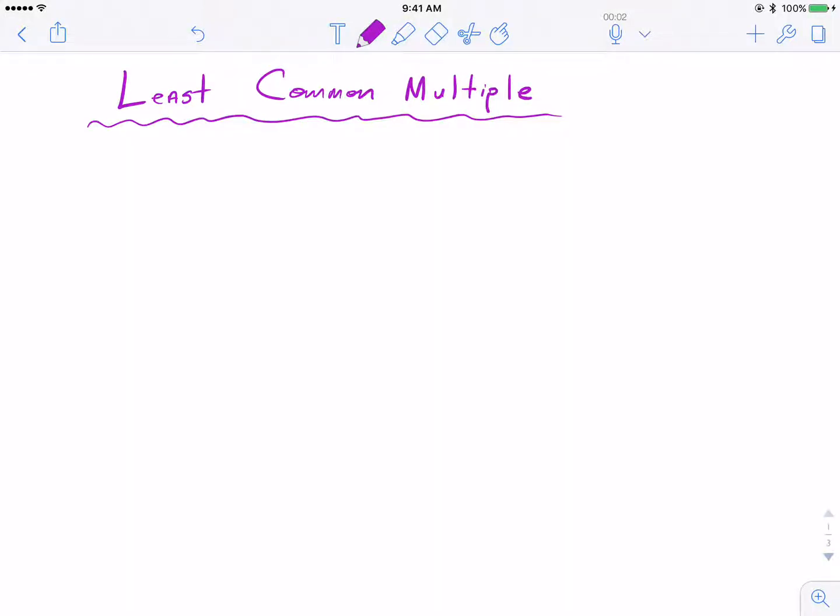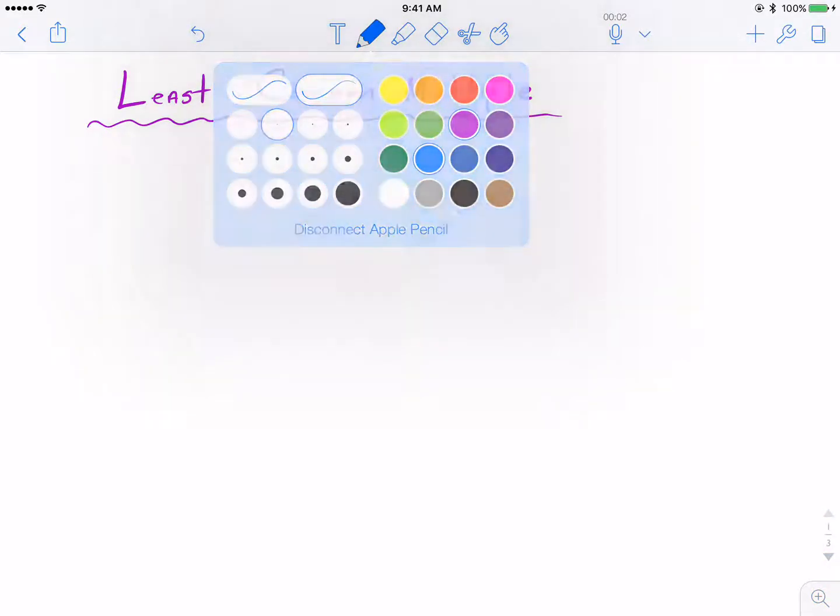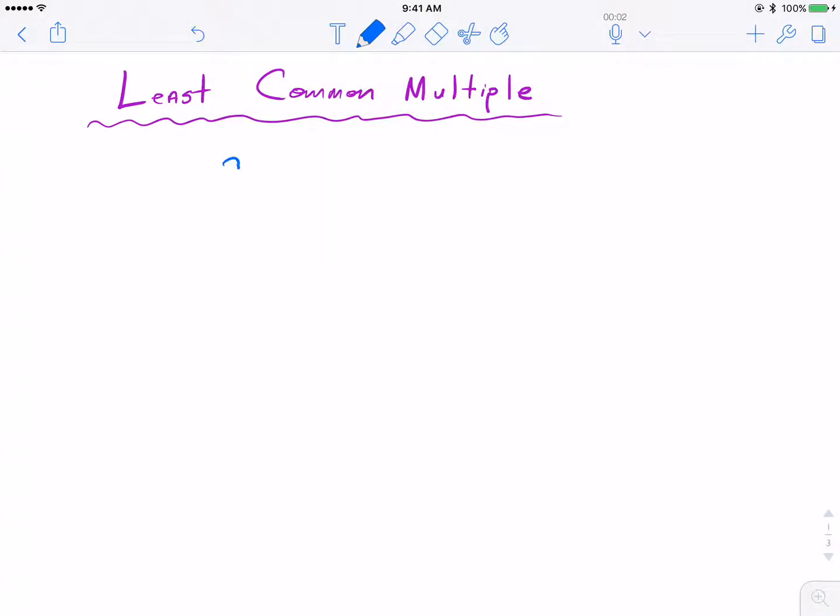Hello. In this video we're going to be taking a look at least common multiple. If you watched the GCF video, we're going to utilize a similar strategy with that ladder, or upside down birthday cake, whatever you want to call it, for helping us find the ultimate answer here, in this case LCM. So let's take a look at an example. We're going to find the least common multiple of 20, 32, and 40.